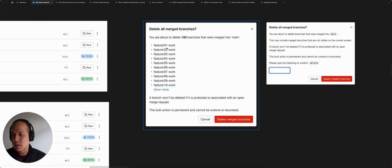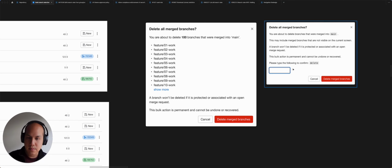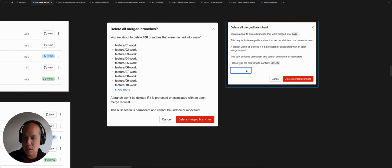One idea we had was to surface all the branches that would be deleted, but that would be hard to do, since it means doing the calculation on every single branch on large repositories. So we opted to go with a simpler approach: we're going to delete everything, and you can't see what's going to be deleted, and you just hope that it's going to be all the branches you want and not a branch with an empty diff, right?